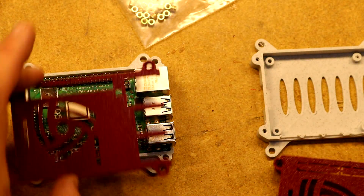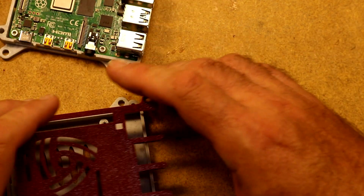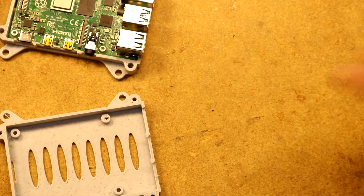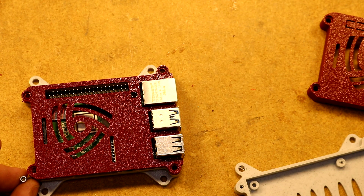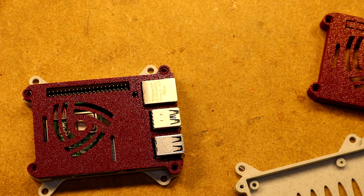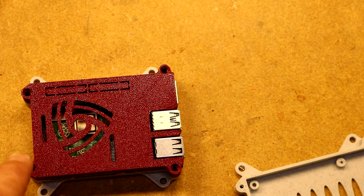It really depends on whether you do that sort of GPIO work — I find the shorty case to be more convenient. The parts are all interchangeable; you could use the top that I remixed with the original, or you could use the original top with the thread insert version of mine. The lid goes on here and it's secured down with M2.5x16 screws. I think x14s would probably be better — the x16s are a little long, but these are what I had. The original lid will go down with M2.5x20 screws.